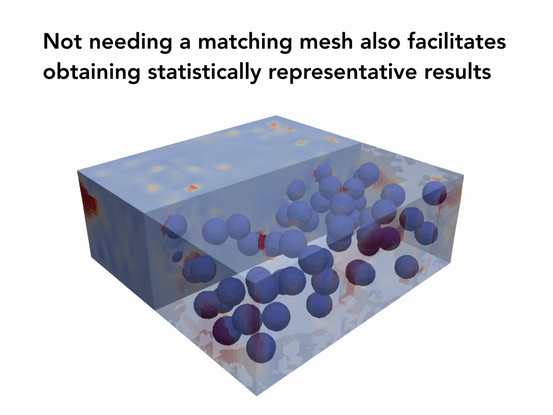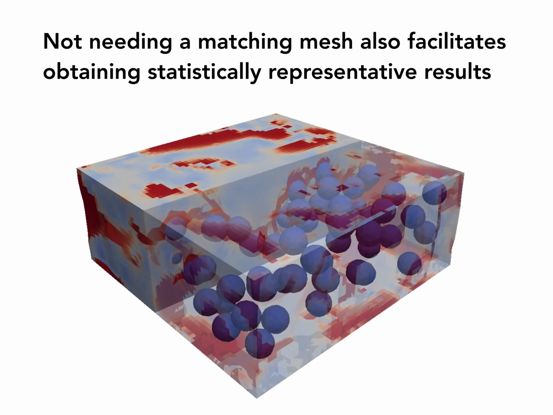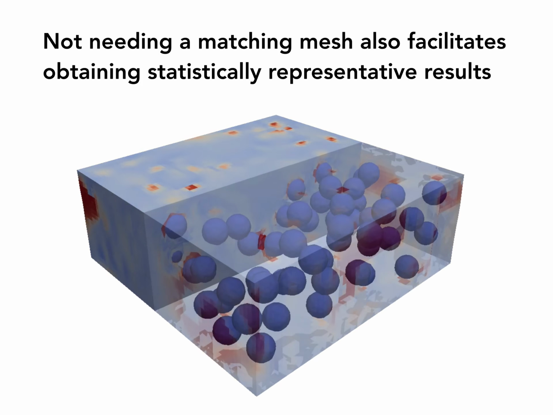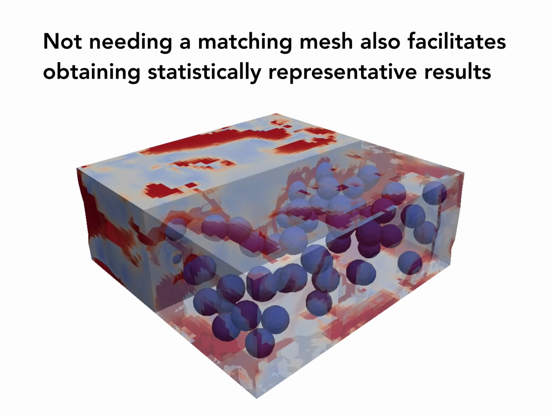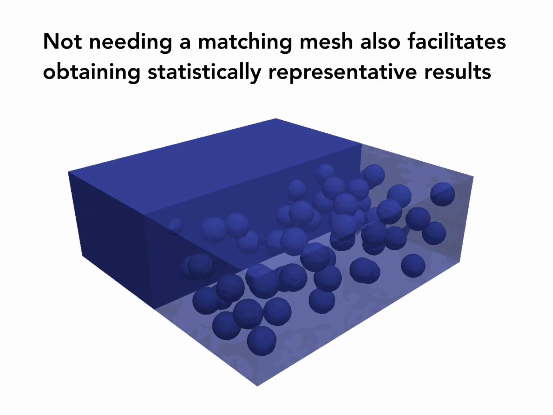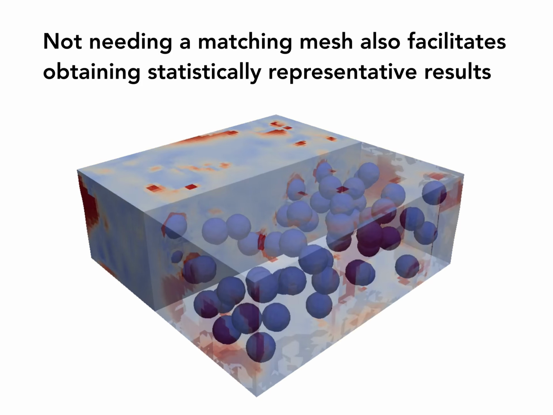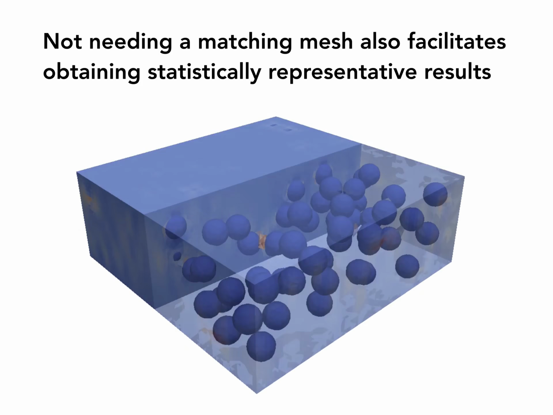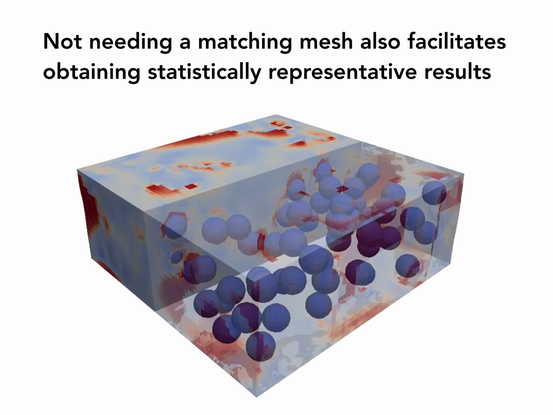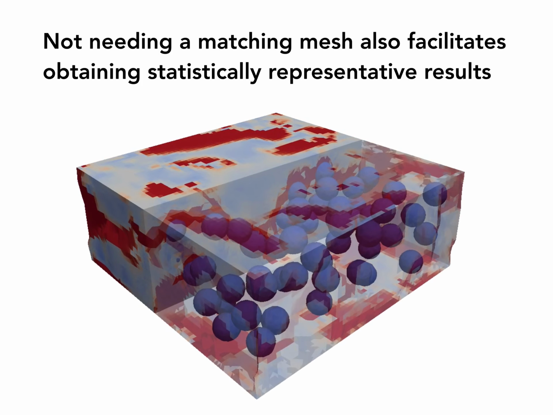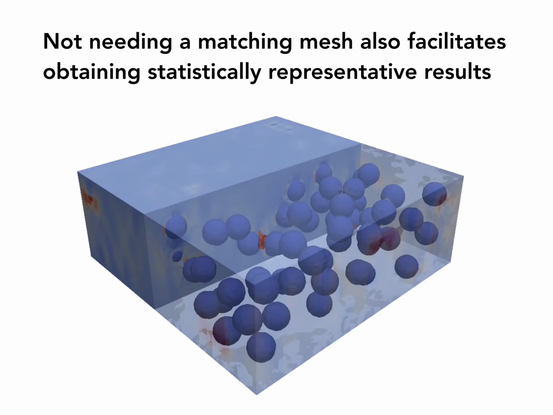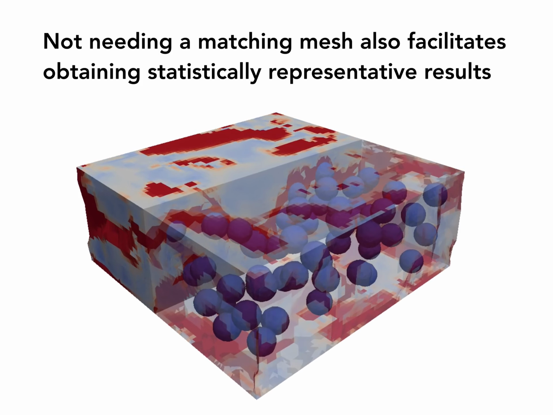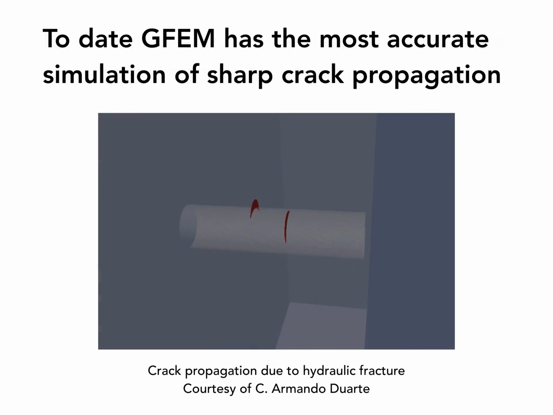This is also damage. This is showing damage. For this particular problem, again, a pack of spheres randomly distributed, I wanted to see what the damage was as you are pulling this layer of material in mode 1. I wanted to see how the material evolves the damage. What is cool about the simulation is that all those spheres are independent from the mesh that I use. So you can just place the particles again in random order and get the simulation without having to deal with mesh issues. Okay, so that is the power of this tool.